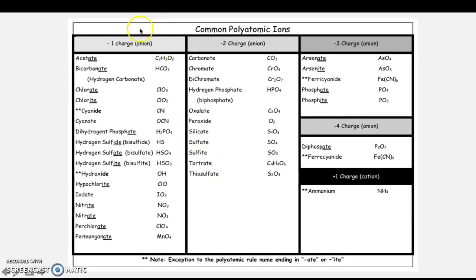If you're looking at this chart, we see the charge up here. All of these have a -1 charge. All of these ones have a -2 charge. These few have a -3. We have a couple here with a -4. These ones up here aren't as common as we get into higher charges. And then we have one little polyatomic with a positive charge, and it's just a +1 charge. You can use this chart to refer back to from these notes if you need to. Otherwise, like I said, they should be printed in your teacher's classroom or posted on Schoology.